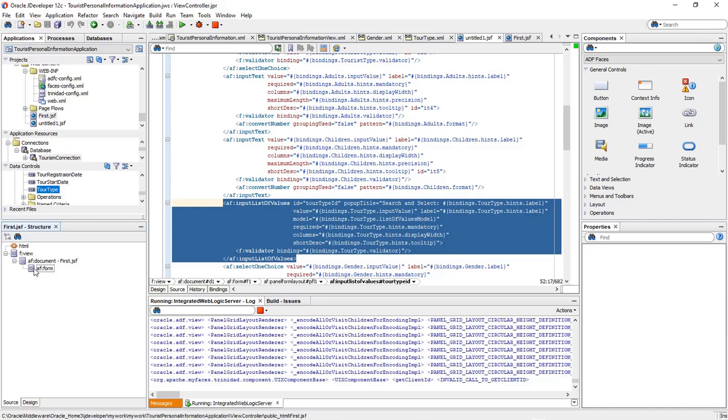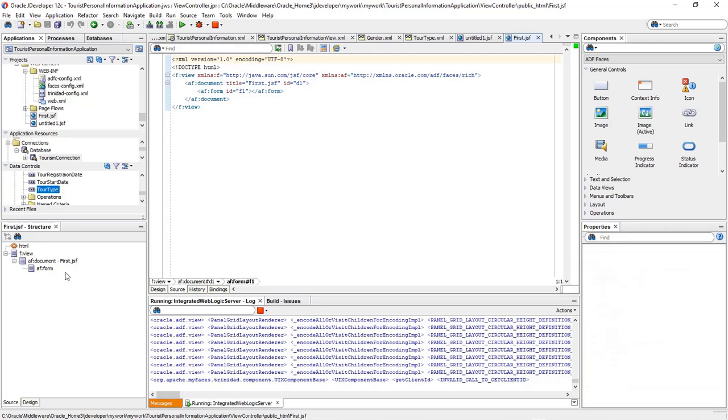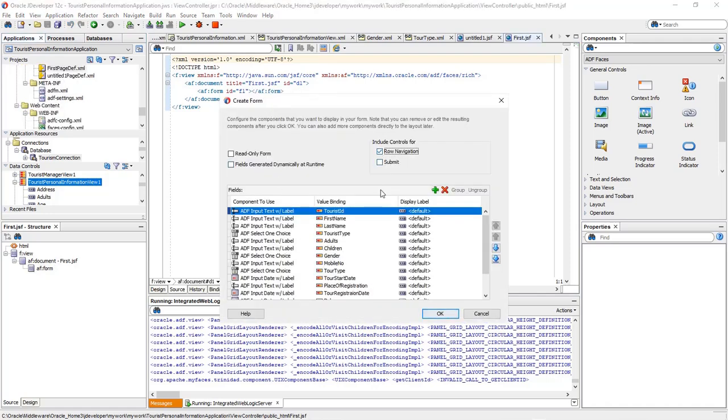Here bring this, because we created row navigation. See here, you can see this gender is ADF select one choice. You should check this only when you are creating a table.